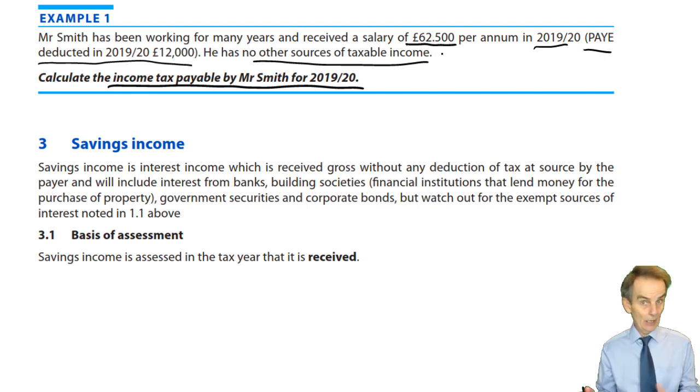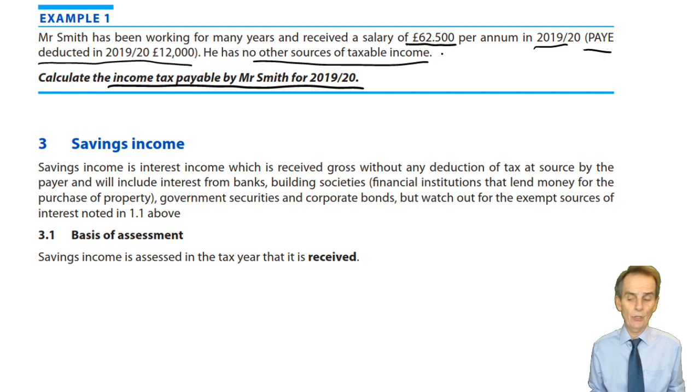Now, here and in the answer that we'll look at in a moment's time, we would see that there's actually no reason for all of your analysis columns to be used. There is one source of income. It is clearly non-savings income. So our first task on the income tax computation, list out the sources of taxable income. There's one, salary, employment income, £62,500. It is what type? It's non-savings. No other sources of income, but of course there is a deduction, the routine deduction of the personal allowance.